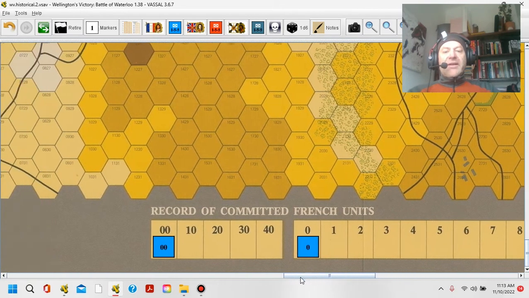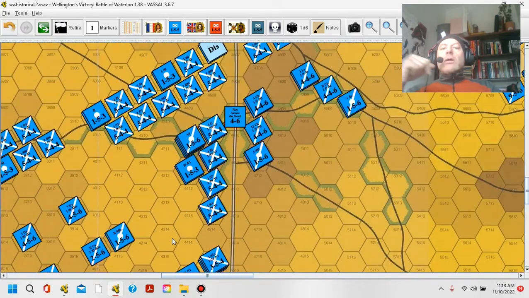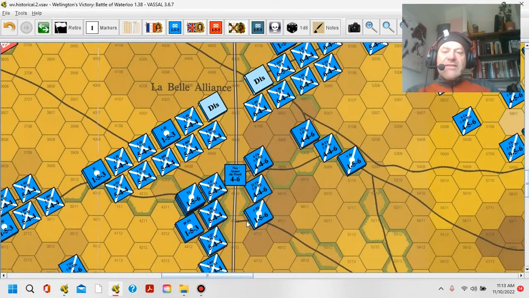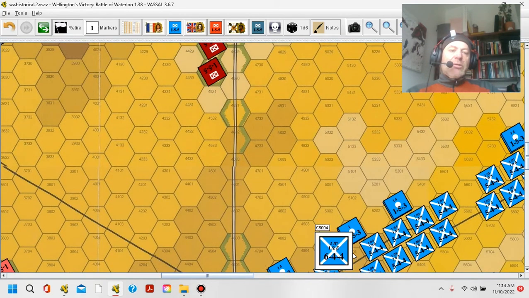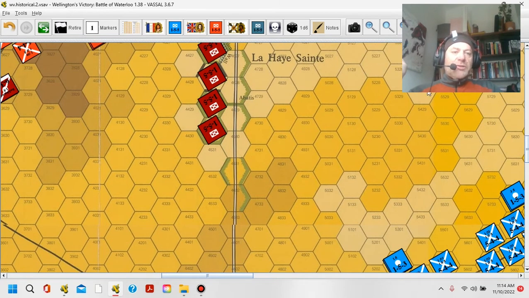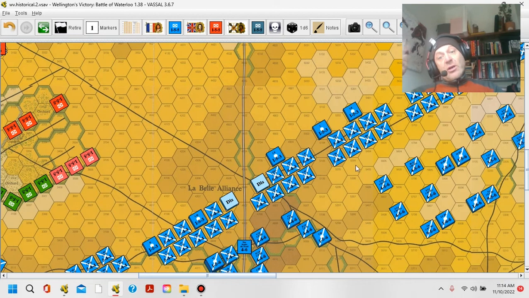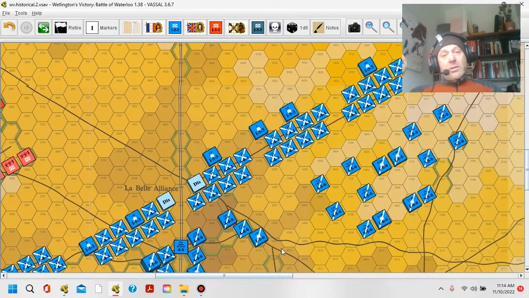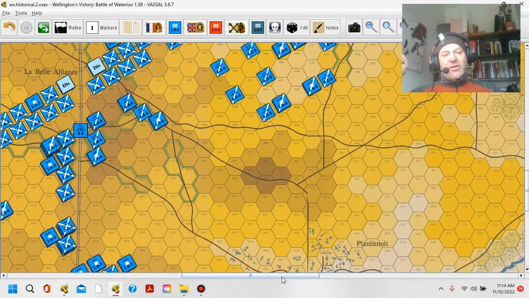Committed French units so far, brigades, are 0. I'm going to try to keep it that way for a couple of turns. The reason I say that is my first mission is to establish the Grand Battery out on this ridge between the Valley of La Haye Sainte and, just to the south, a dip, in the arrangement of Napoleon's forces, particularly d'Erlon's First Corps, along this ridge going from Hougoumont to La Belle Alliance, just in front of Plancenoit.